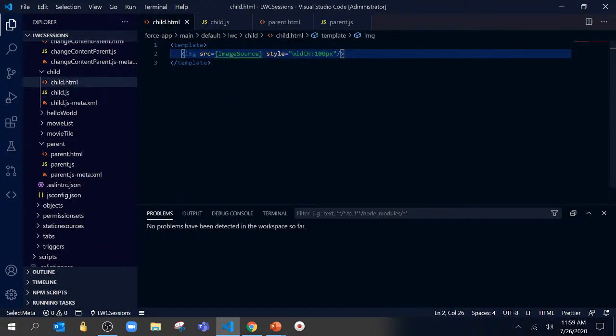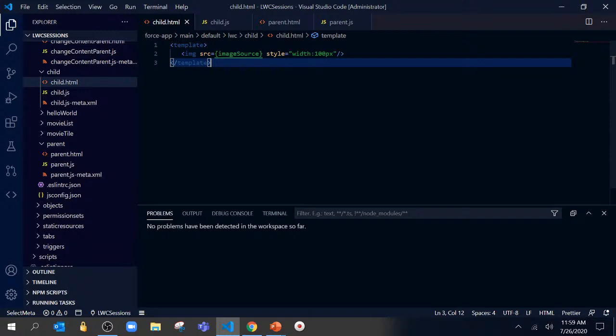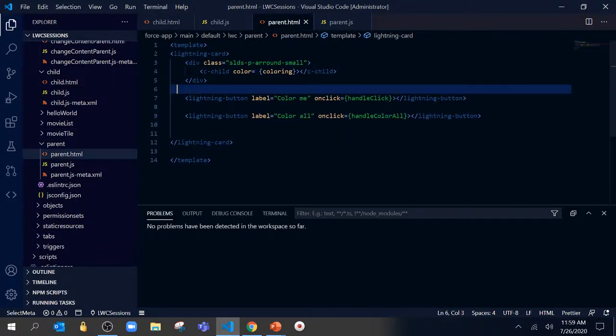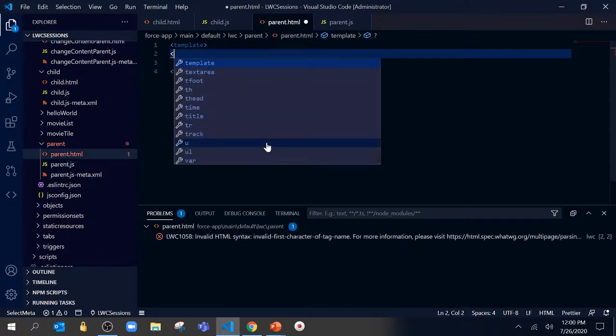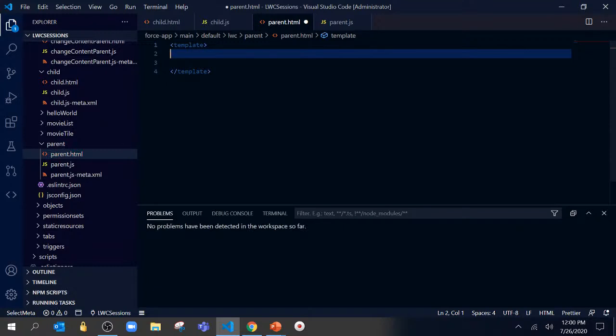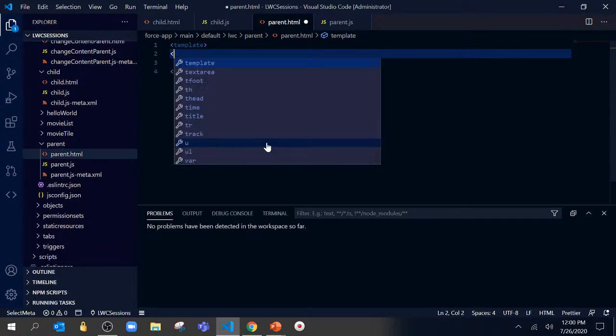Now once I took this, I will go to the parent. Here once I go to the parent, I will simply create button on and off. So I will be creating two divs. So I will just simply create.